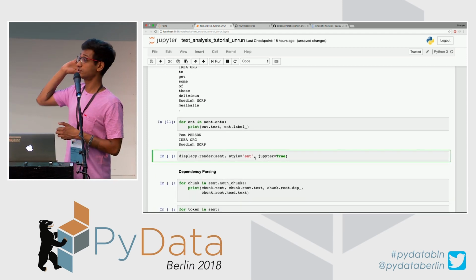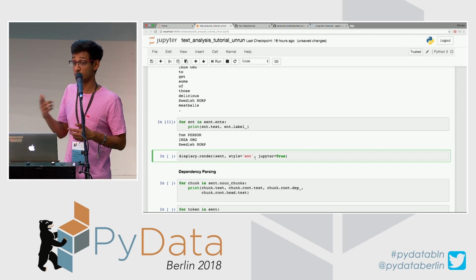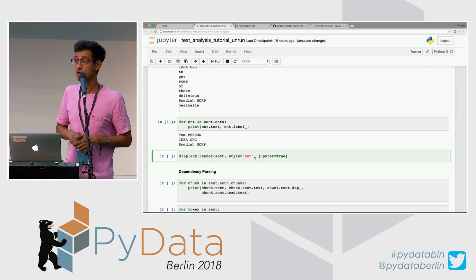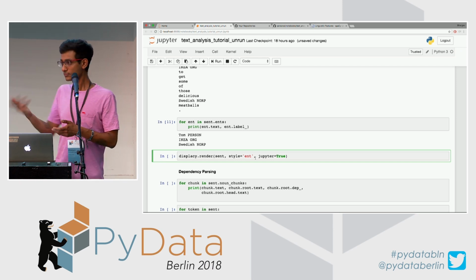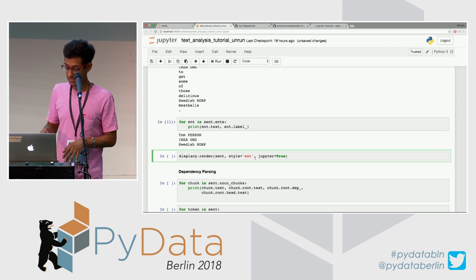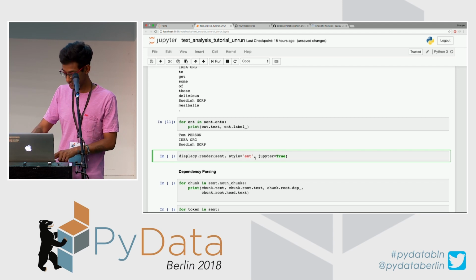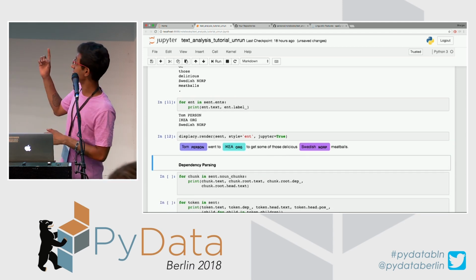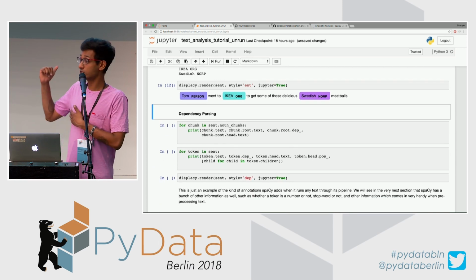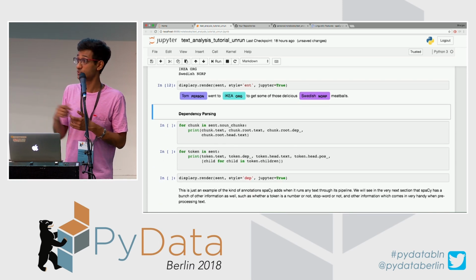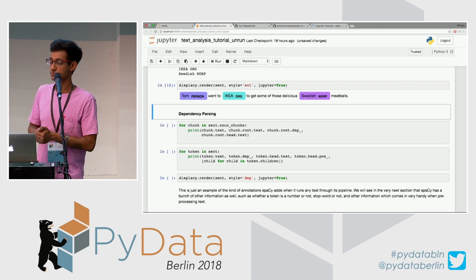Another really, really cool thing about Spacey is it has very nice JavaScript-based visualizations called Displacy. It's a module in Spacey, and you can import Displacy and do cool visualizations. It's not as cool with named entities because, this is what it does, which is still fairly cool, I suppose. But you can do even cooler visualizations using Spacey. So I would recommend checking out Displacy later. I'm going to show you a small one a while later.